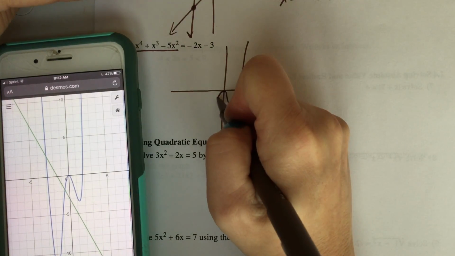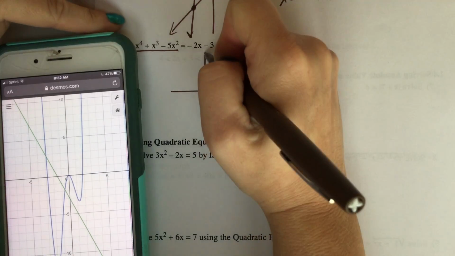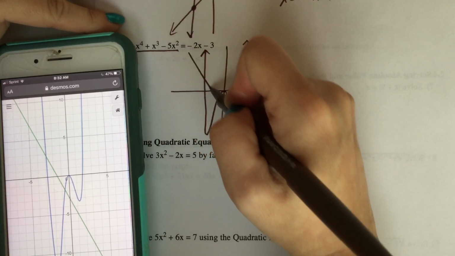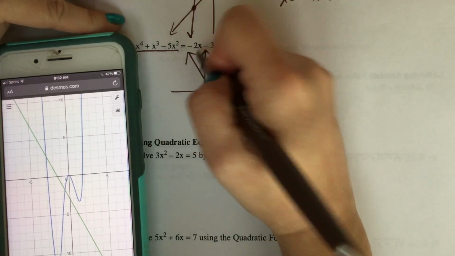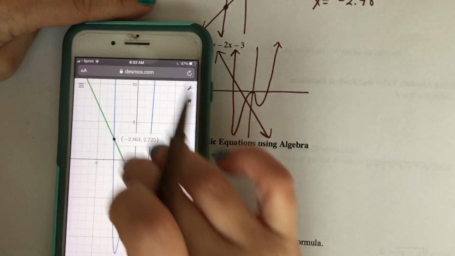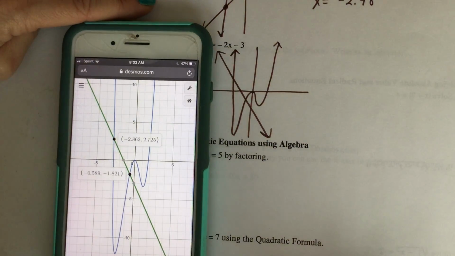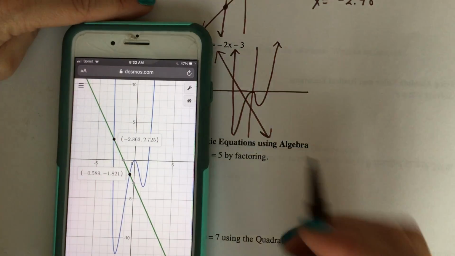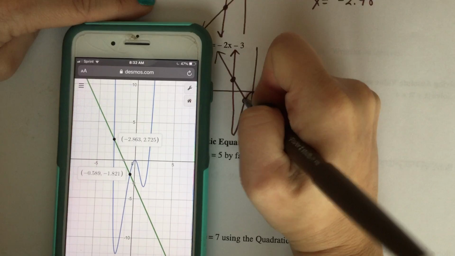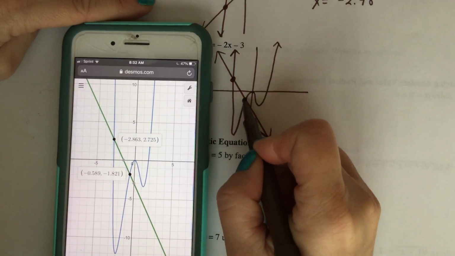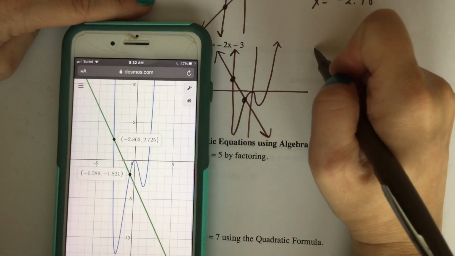I'll go ahead and this is way down and way up. Okay, so there was the first side. Then what happened is I went ahead and graphed the second one and we got a line like this. Okay, so you just kind of sketch what it looks like. Notice how many intersection points we have, where in my case I have a blue curve and a green line. Where do they intersect? I see 2 intersection points. Then you just go ahead and tap on those intersection points. They will give you the ordered pair.